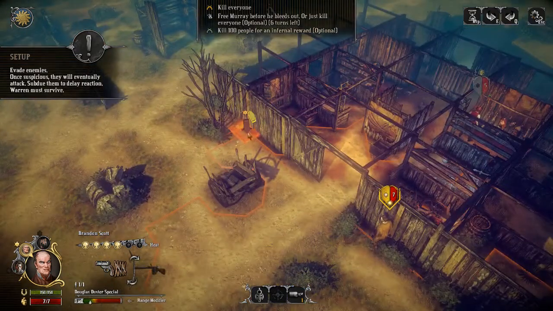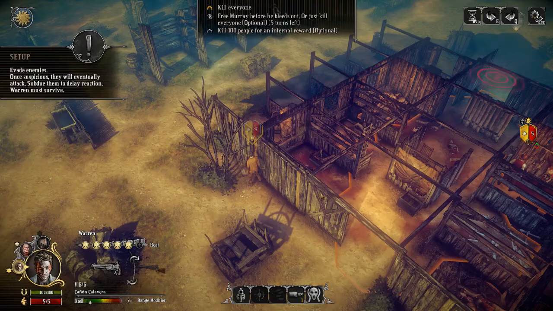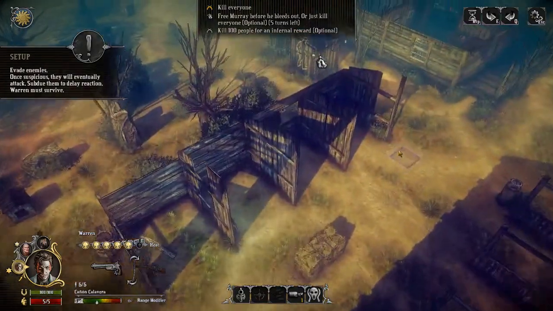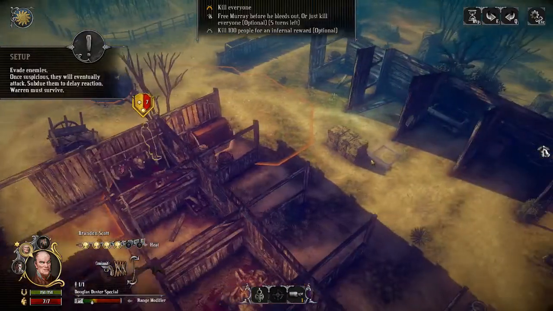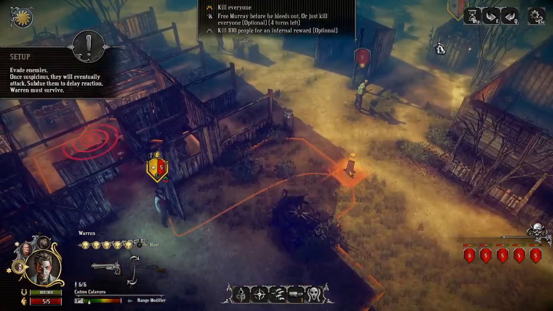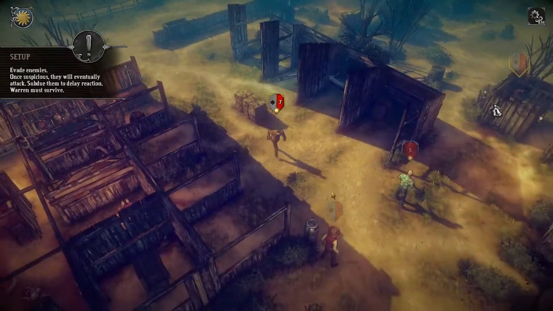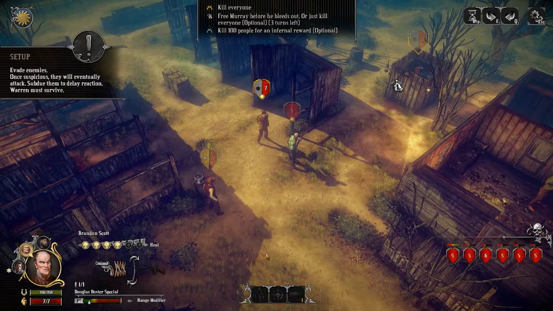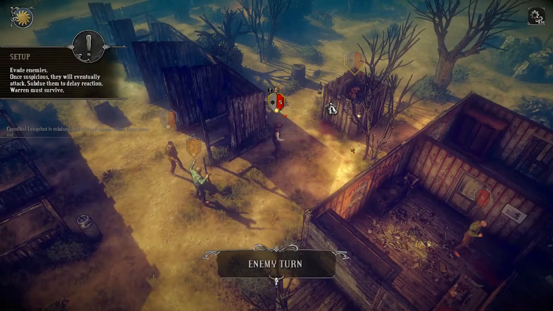This game is so dark from time to time. Okay, so we have five more turns. This is probably not going to reveal us. So I'm taking the somewhat direct route. We're going to subdue this guy here. Hands up, buddy. Damn right. Busted.